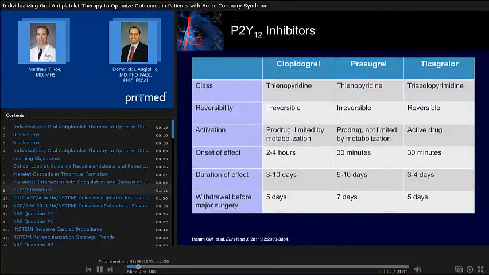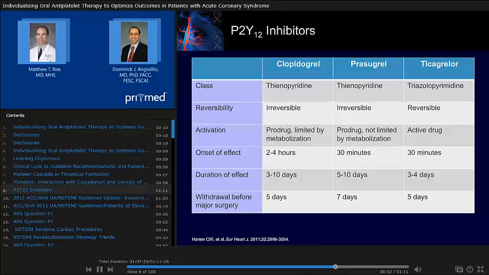So when you look at the different parts of it, there are 3 approved and available P2Y12 inhibitors. Ticlopidine is a historical agent that could also be in this class, but because of toxicity reasons, it's really not used at all in practice these days. Clopidogrel is the longest running agent. It's a thienopyridine, as is prasugrel. Both prasugrel and clopidogrel are irreversible inhibitors of the P2Y12 receptor. Both are prodrugs that are activated after metabolic steps, whereas the metabolism of clopidogrel has a 2-step conversion. Prasugrel is a 1-step and is quicker and has a fairly long duration of action once patients are at steady state because of the irreversible nature of the binding of the receptor.